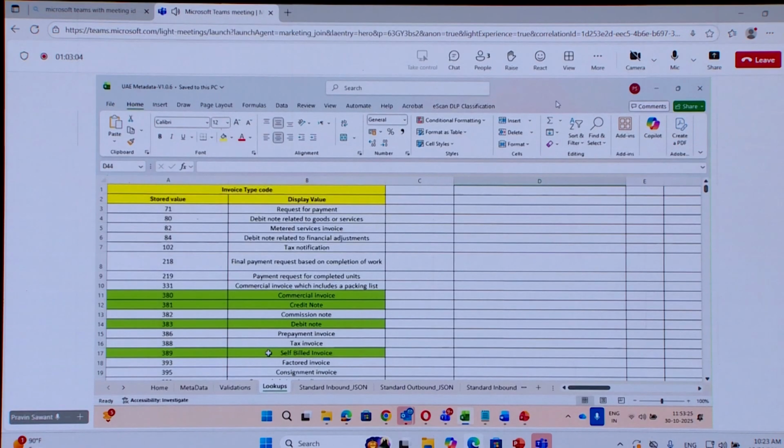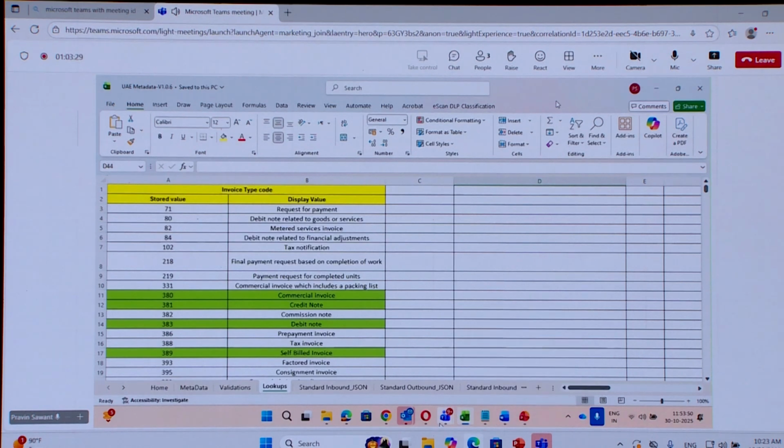The advantage with Taxila is we map that particular lookup value in our transformation, so you don't need to customize your ERP. Whatever you are calling it in your ERP, you just need to tell us and we will map it into our middleware. So this will take minimum effort at the ERP level.